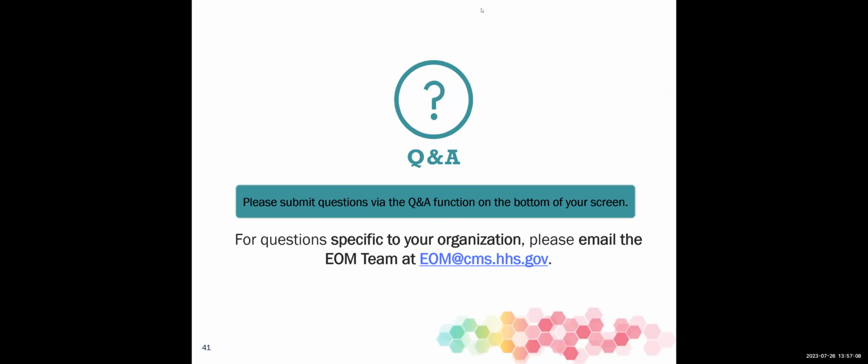Yeah, that's a great question. So the disparities impact statement is really meant to be used as a guide or a resource to help complete the EOM HEP. However, participants must submit the EOM HEP template, so the one that Laura shared today, to be able to meet the participation agreement requirements.